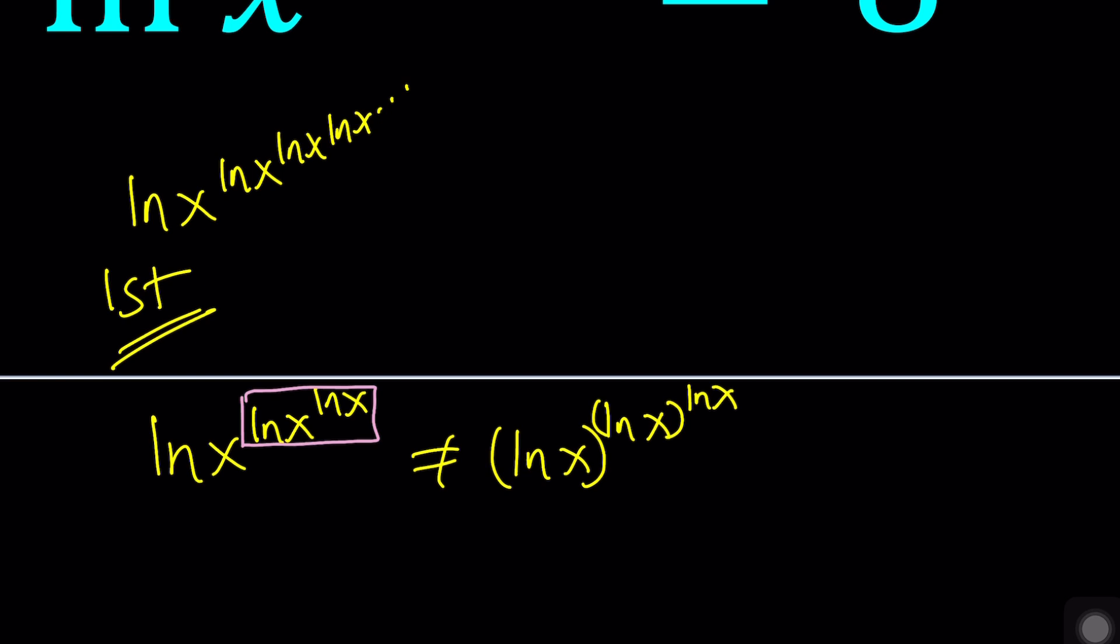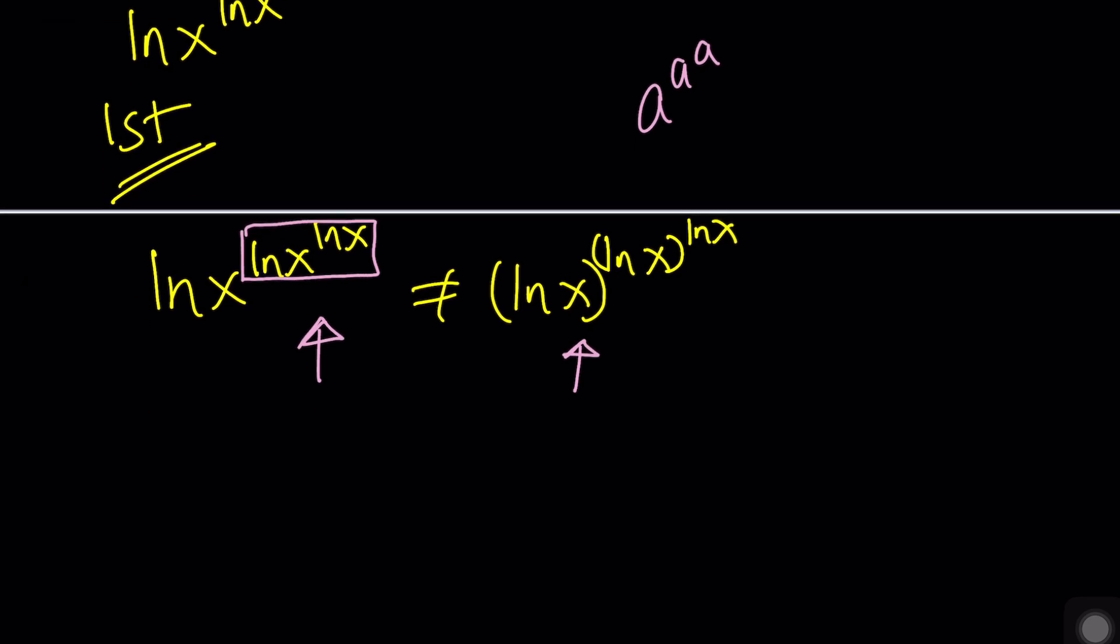Here, the exponent is ln(x). If you go to the exponent here, I don't know, it's kind of hard to explain, but they're definitely not the same thing. And the main difference is we can apply properties of logarithms on the left, but not on the right because there's nothing to apply. It's like a to the a to the a, if you call ln(x) equals a. But on the left, it's not the same thing. Make sense? I hope it does. So we're going to use, for our first method, we're going to use substitution, okay?